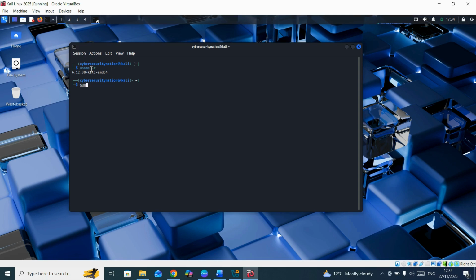Next, we try to update again: sudo apt-get update. Type in your password. Done. Next, we'll type the following command: apt-get upgrade.